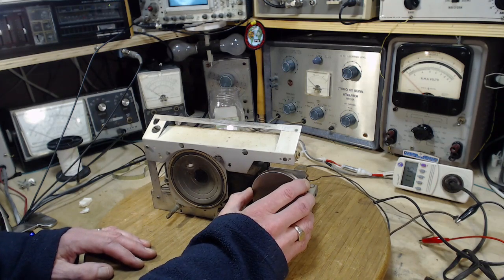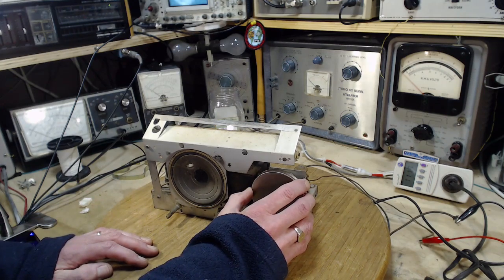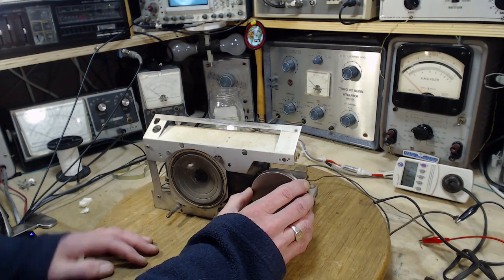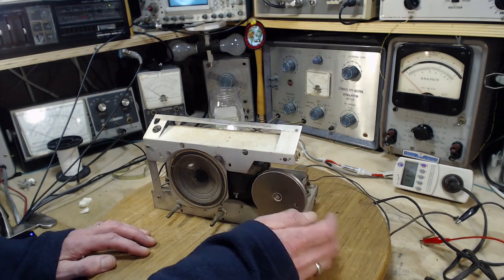Well, geez, it's hard for me to admit this kind of stuff, but those radios I've been working on, the Ford Champ, Baby Champ radios, even after all that work, they don't sound as good as this. I've done nothing here.